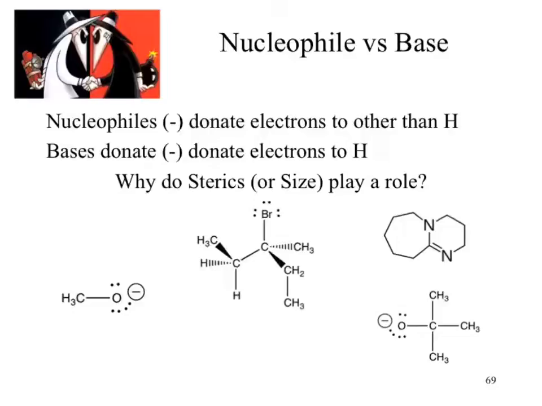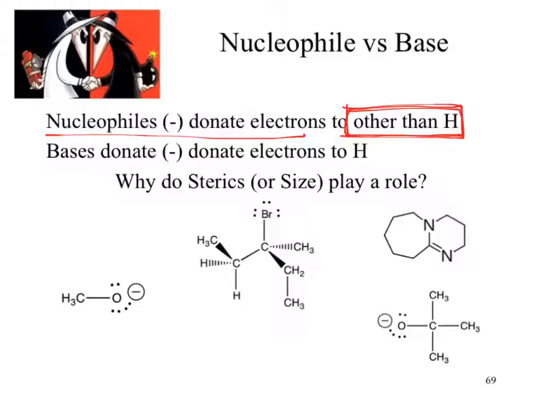Can act as bases. Okay? And ultimately that distinguishing feature between them is what they are acting or reacting with. So just as a review, your nucleophiles donate electrons, which is our standard definition. The part that's extra to remember is that it's to something other than hydrogen. That's an extra piece that I think is going to be particularly relevant.